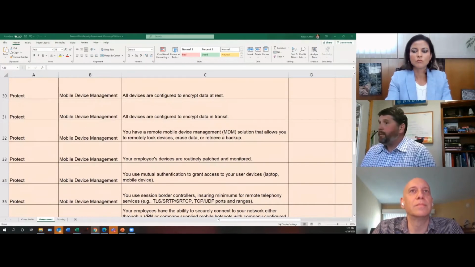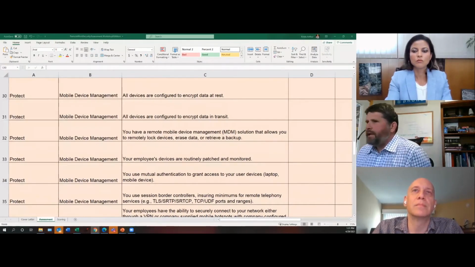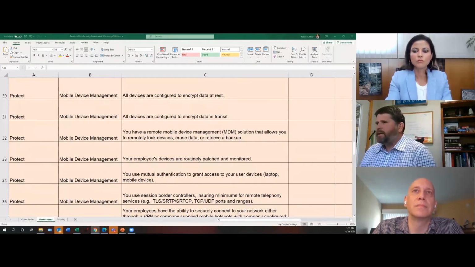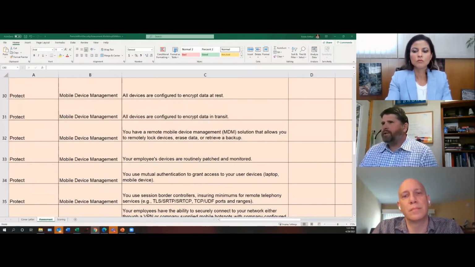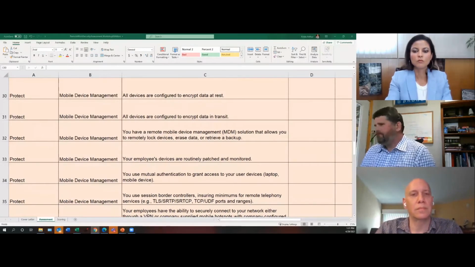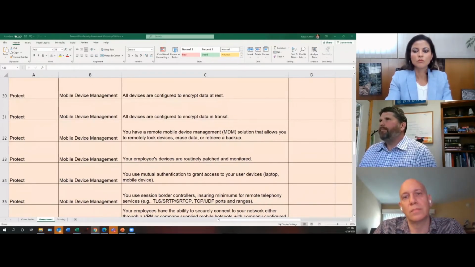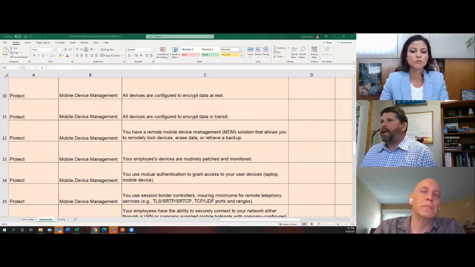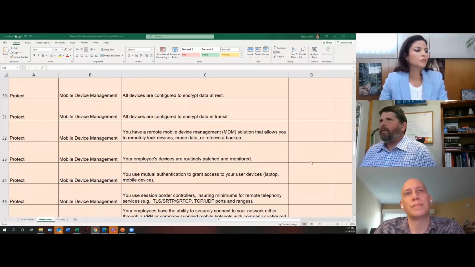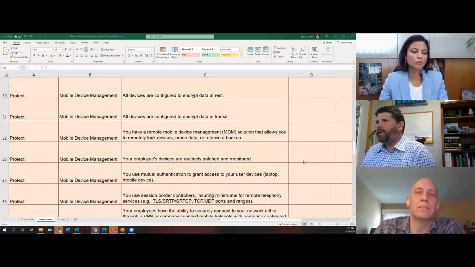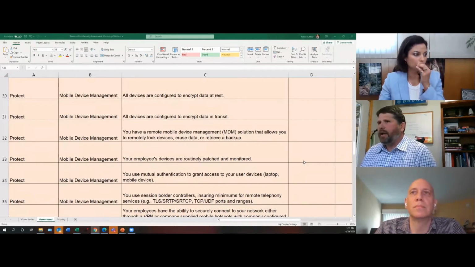Okay. Number 34. Mutual authentication. Mutual authentication is a type of authentication that allows the application and a server, a device, or another application to exchange an authentication method where they communicate back and forth to understand that, yes, they both have the ability to authenticate, before they send source and destination information and before they continue with the additional authentications.